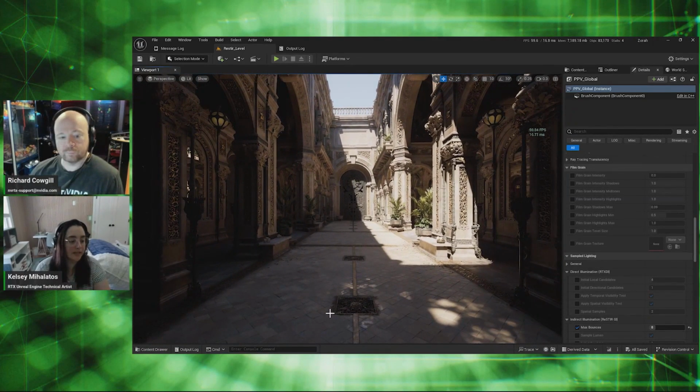And this quarter res CVAR has got to be applied globally. This is not something that's available in the post-process volume. So it's not like you can pick and choose. It would be nice, right? Because then I could say, I don't really care for much of this area here, it looks good in motion, so I'll just reduce it to quarter res and go from there, and then pick another place. You can't do that. So this is globally set. It's either on or off. But eventually, for example, you'll be able to make it a user preference.